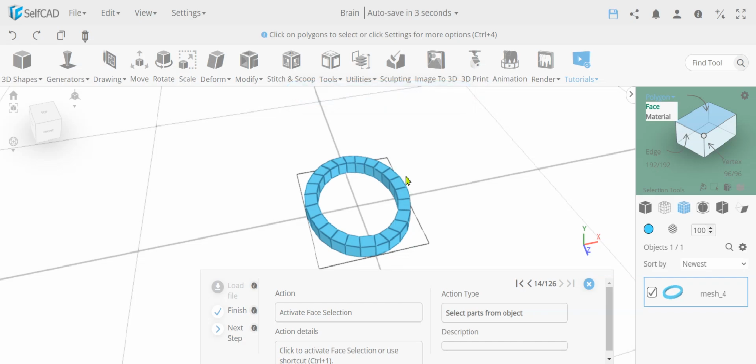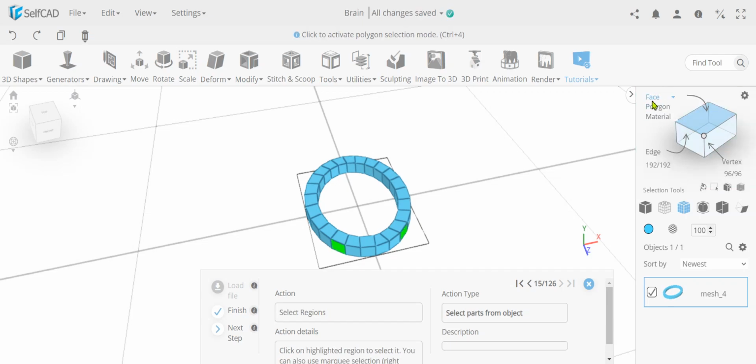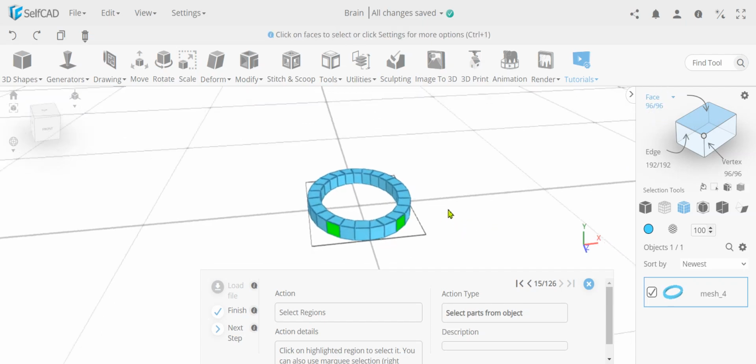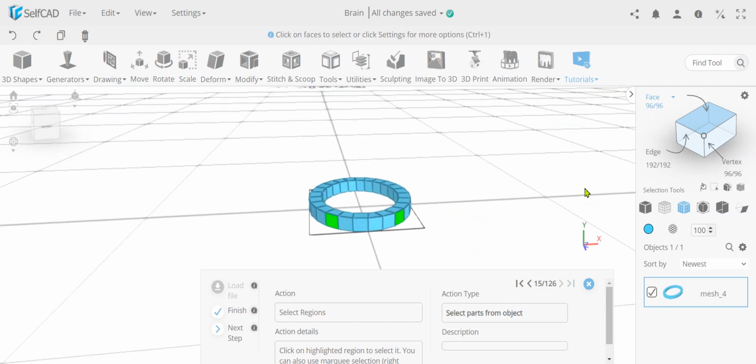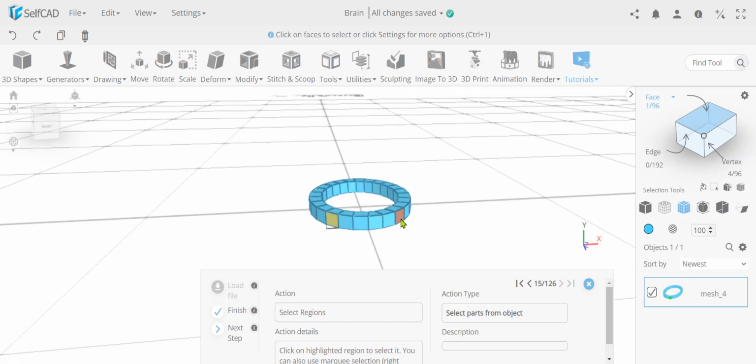And now I'm going to go to face selection. You always have this top over here to activate, but you have the drop down also to choose. And now I have to go back to face selection from the drop down. If you choose from the drop down, you don't have to activate from here. You can actually activate them by switching and clicking on these options. So that's what happens over here. And now it's already activated the face. So it asks me to select these two faces.